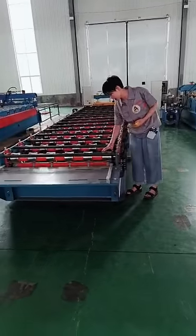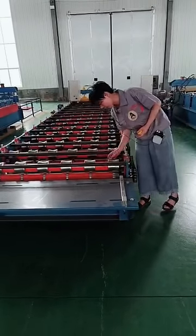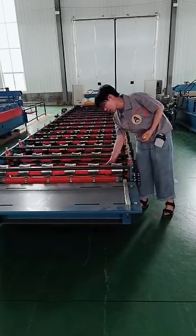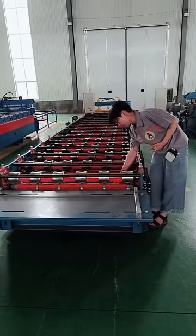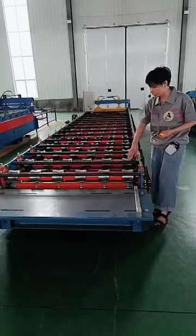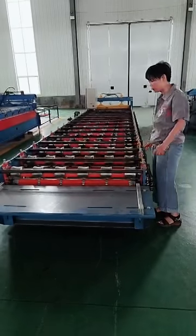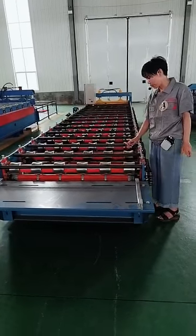And now let's go on to the feeding part of this machine. For this machine, you can see these rollers. Their diameter is very, very small, and the part outside is very little. The upper and bottom rollers have different working modes. The bottom rollers are driven by themselves, but the upper rollers are driven passively. So if you want to feed raw material, your worker needs to work very hard, because the two layers of rollers don't work at the same time.